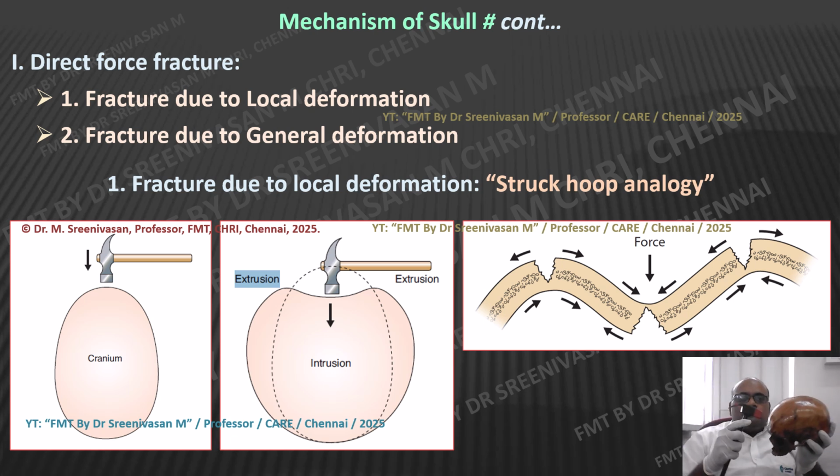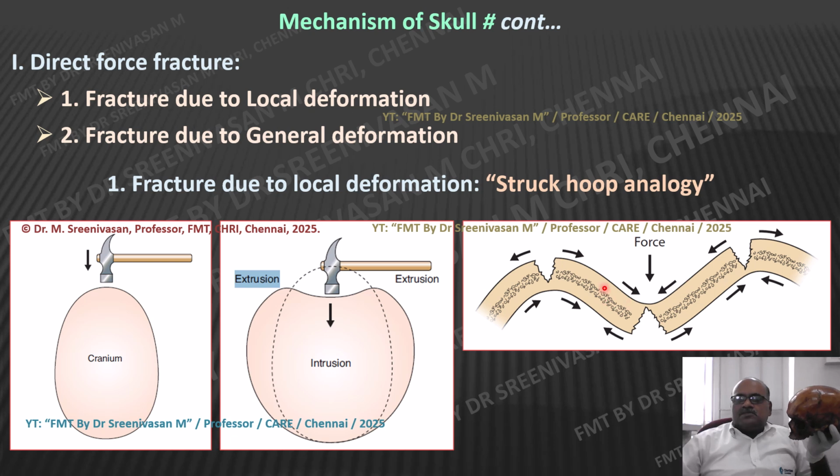If the force is minimal, due to the normal elasticity the skull resumes its shape. The rebounding occurs and the skull assumes the original position. Suppose there is a sustained force, or the force of impact is at a very high speed, which exceeds the normal elasticity or threshold of the skull, then that results in a fracture. Fracture occurs where there is maximum stress.